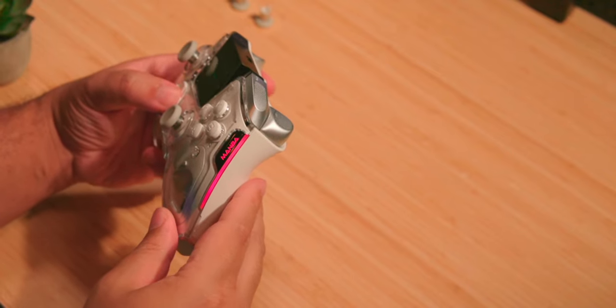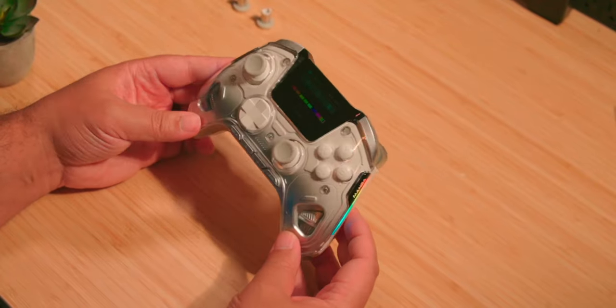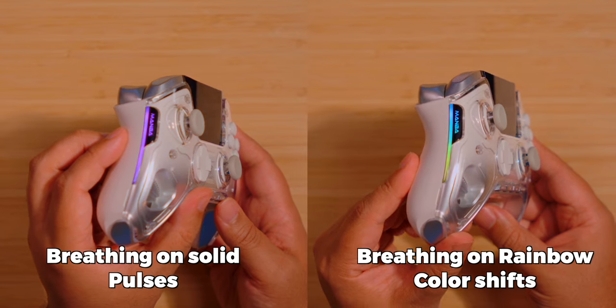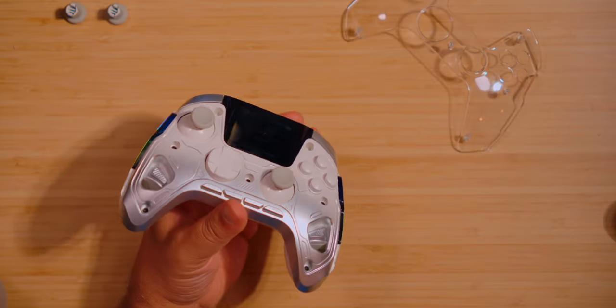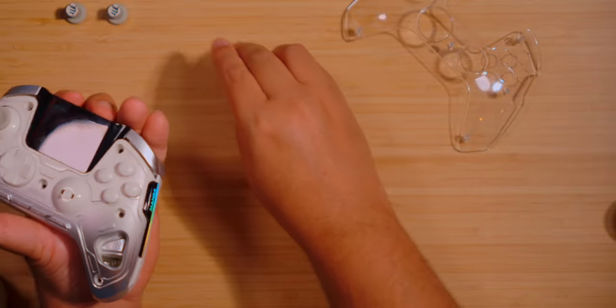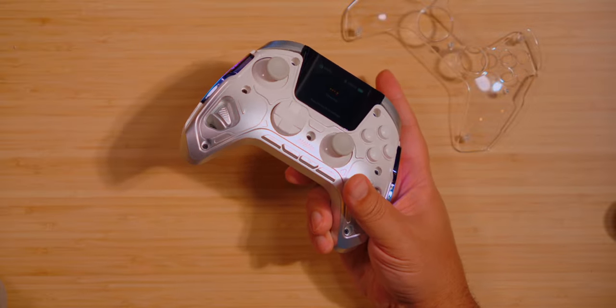You have RGB on the sides, which you can set to one of seven different colors or rainbow, and three modes: off, breathing, and steady. The faceplate you're looking at is removable. They don't currently sell replacements, as far as I know, but if the manual is a reference, they might in the future. Removing the cover doesn't serve much purpose, as even with it on you can change the tips of the analog sticks. You can also add or remove that metal ring, which helps prevent scuffs and offers superior gliding during circular motion.